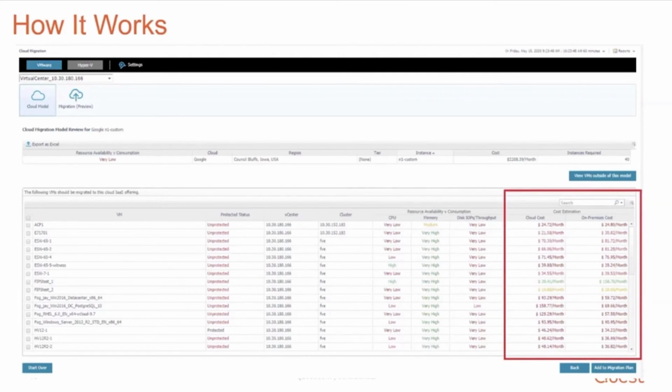It's an interesting little thing because you can do this manually, right? Typically companies will tend to hire somebody in to do this. You bring in a contractor or a consultancy firm, and they will collect all that nice data for you about performance. What they don't do is understand what it costs you on premise, but they will tell you which is the best fit in terms of reaching out to the clouds, finding a tier, etc. And they will try and do that. It is a very difficult thing to do. There's a lot of data to go through if you don't have a tool like this one to do it. And if you don't have a tool like this one, it's almost impossible to compare the costs between on-premise and in the cloud.